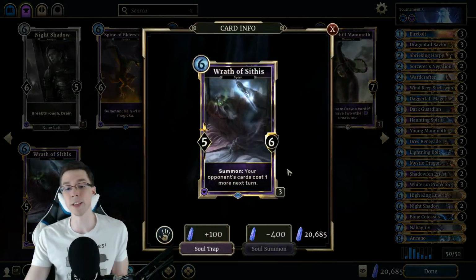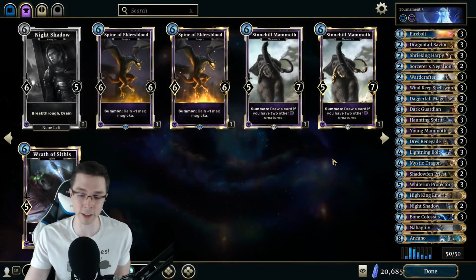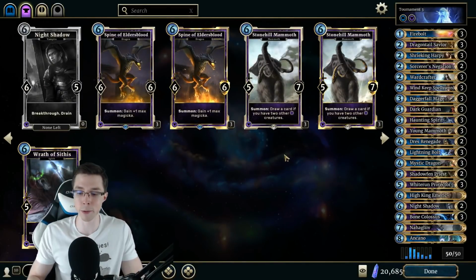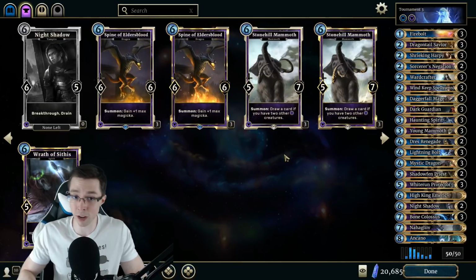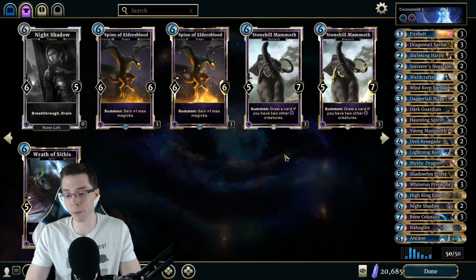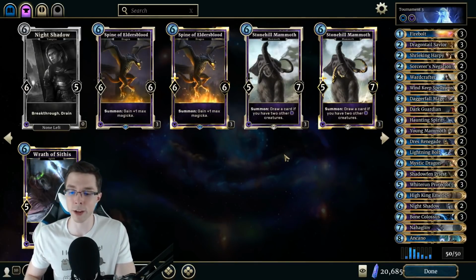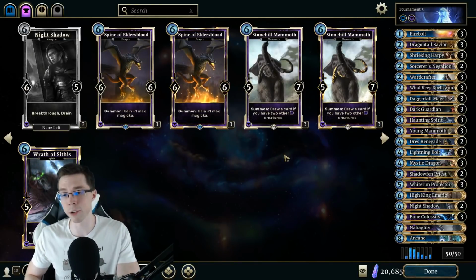although Wrath of Sithis is just potentially backbreaking against a lot of the slower decks on those really important turns, like the Red Brahmin turn or whatever you might be playing against, stopping their unstoppable rages right before they could get your entire board. But this deck did pretty well for me, and there's definitely a lot of things you can do with this type of deck, so hopefully get out there and experiment with it if you're interested in the build.